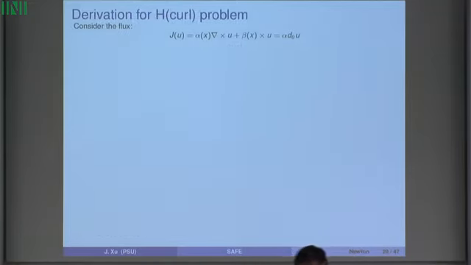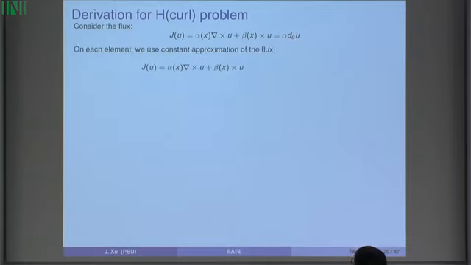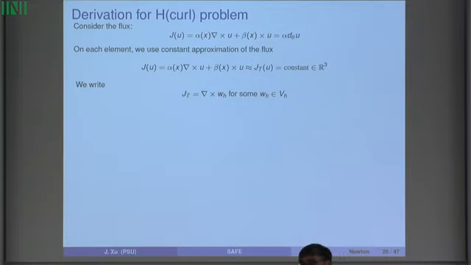I'm going to do the curl. I write this same thing, I pull this one out, and I call that theta. So this one is equal to that. I also still make that as an assumption, on things like a constant. I approximate the flux as a constant. And so if it's a constant, I can write it as a curl of something in the edge element. Am I right?